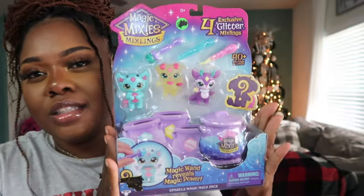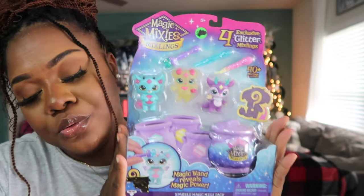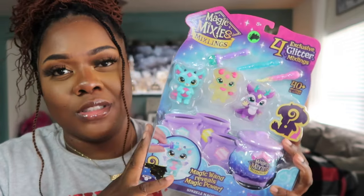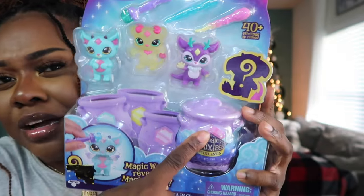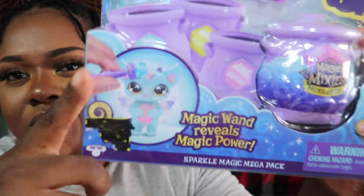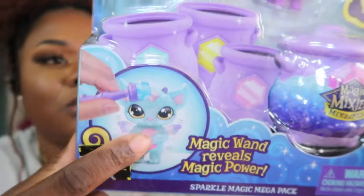All right, so this is another toy. I got this for $2. Okay, I know when I saw this in stores, it was way more expensive, but this is the Magic Mixies Mixlings, and apparently I think you stick them in this little pot or whatever, and then stick the wand over them, they change colors type of thing, something similar to this picture.